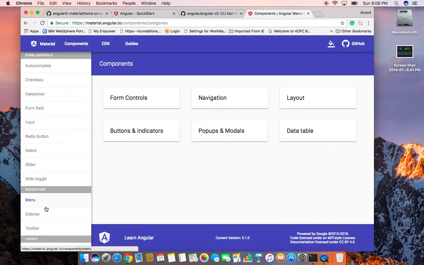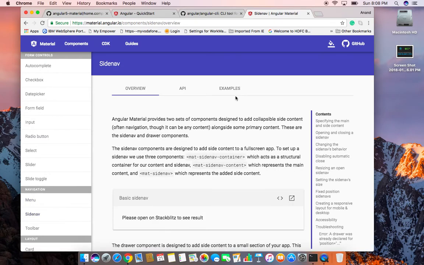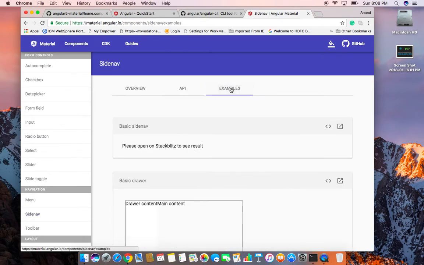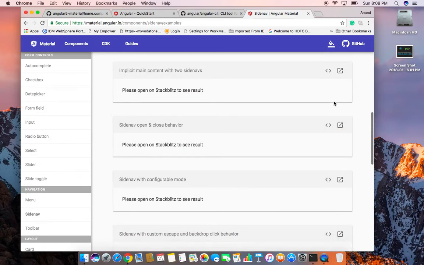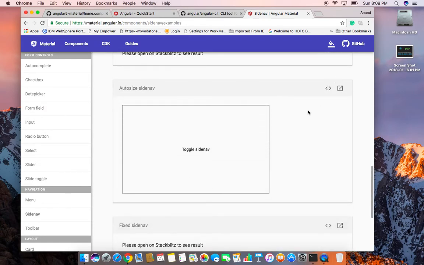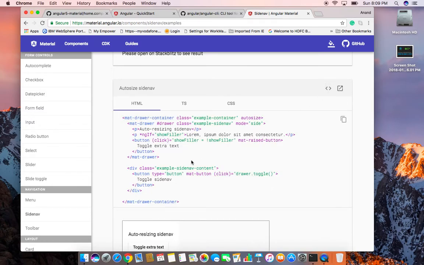So let me go back here, to the side navigator. I'm gonna try the side navigator. My objective in this video is to create an auto-size side navigation like this. It's pretty simple. This is their source.